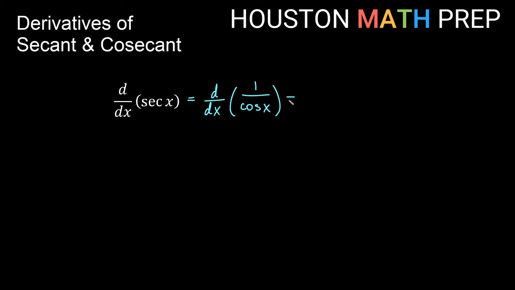We'll go ahead and use our quotient rule now. Low d high minus high d low on top, so the low function is cosine x. Derivative of the high function, since the derivative of the high function is a constant, that's 0, minus high d low, so the high function is 1. The derivative of our low function, derivative of cosine x, would be negative sine x.